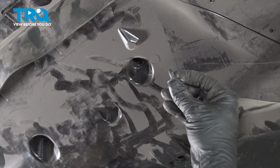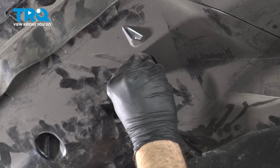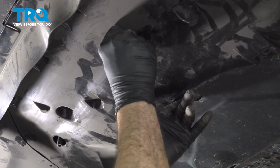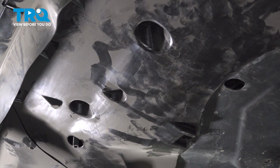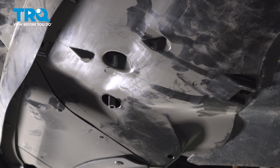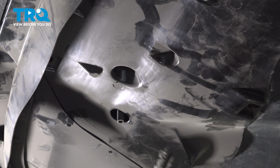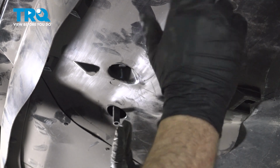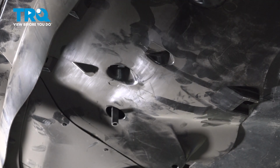Now once you have the splash shield in place, we're going to start with our center push buttons. Push in the base and then push in the center button to lock that in. These 3 here are enough to support the whole unit. Let's go ahead and start installing our screws.